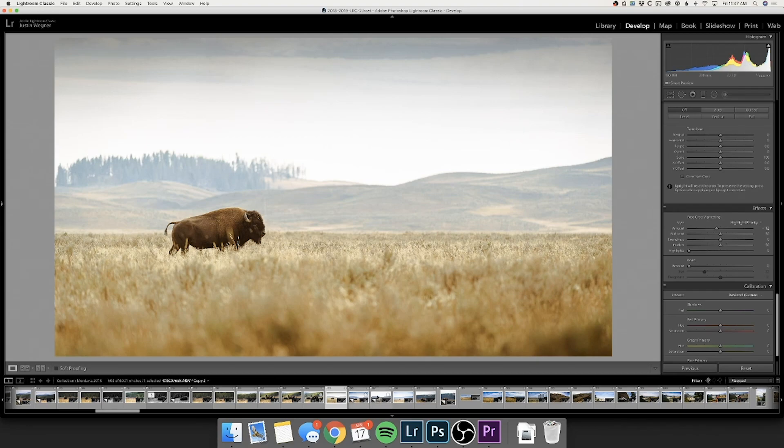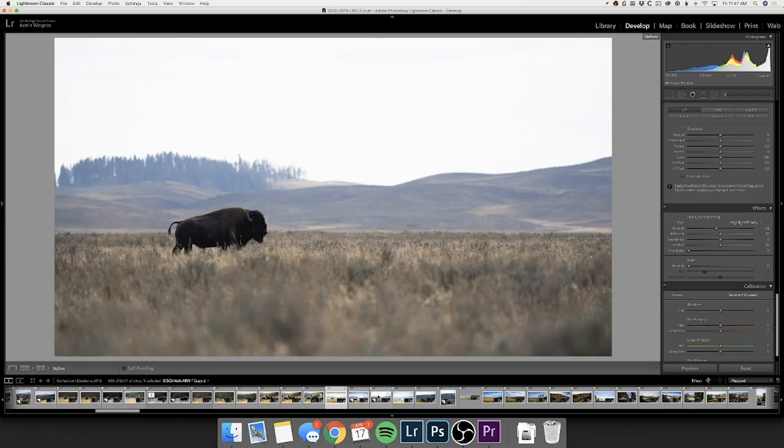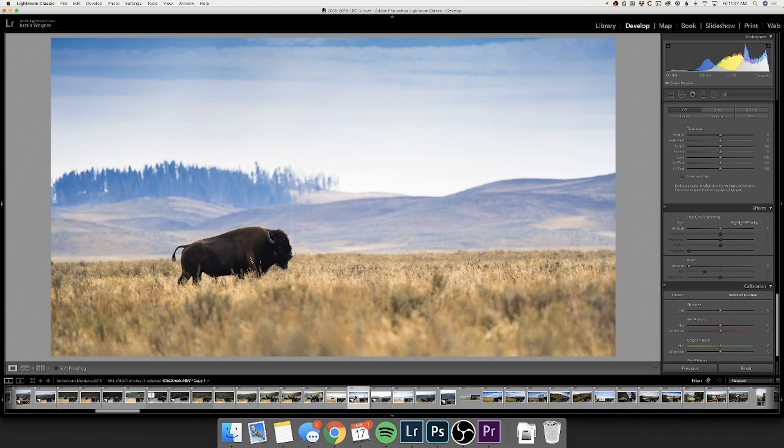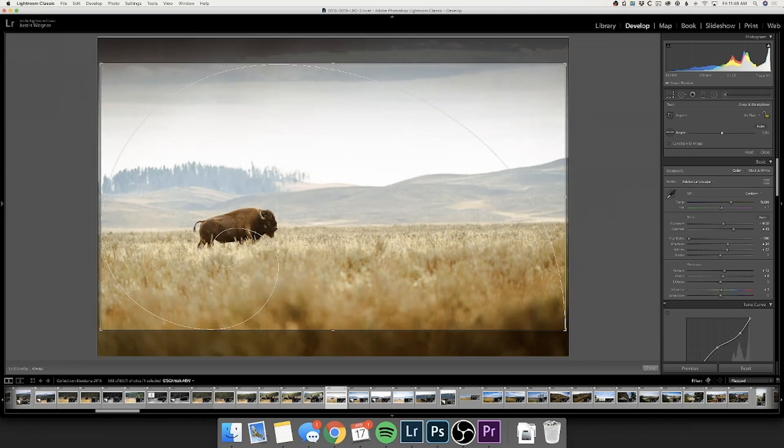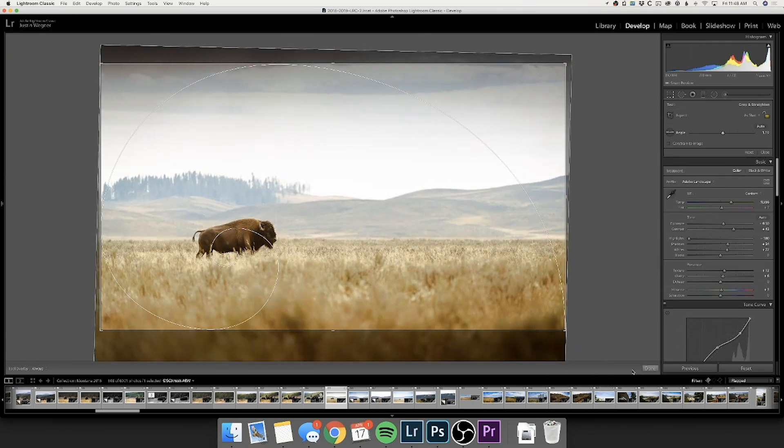So that's how I came from this shot to this shot — I'll hit the backslash bar. In 2018 this is what I thought was my best, and I've learned a lot since then. If you're not learning, you're not growing. The best thing I've found is going back to old photos. I went back to a wedding and I'm like, what was I thinking — these people paid me money for this. Another cool trick I did on the crop: from this photo to the next it looks a little straighter, and that's due to this angle tool. If you have horizontal lines you know are horizontal, just grab from one end to the other and that becomes your level line. When you release, it straightens it out.